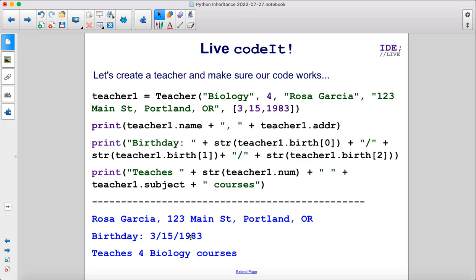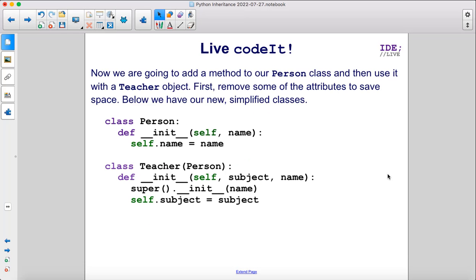And so we're going to print out the birthday. This is kind of cool, right? We're accessing each element in this list, separating them by slashes, so that the birthday comes out looking like this instead of like a list. And then at the very end it will say teaches how many courses in which subject. Teaches 4 biology courses.